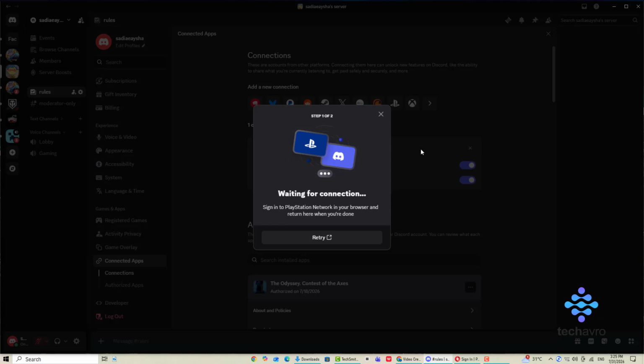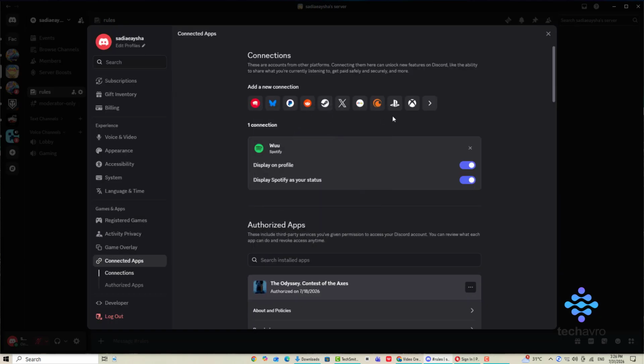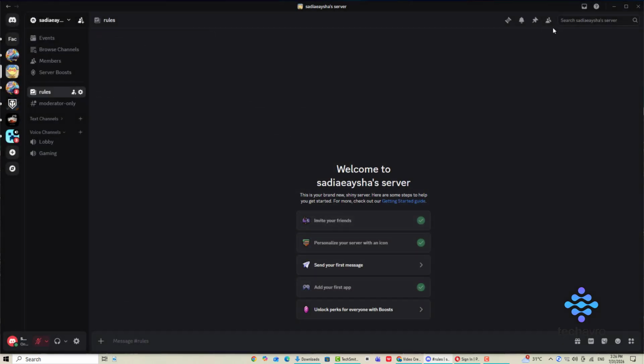Now, whenever you join a voice channel on Discord, look at the bottom left call controls bar, click on the phone and controller icon labeled Transfer to Console, select Transfer to PlayStation and pick your PS5 console. Put on your PS5 headset and boom, you are instantly chatting with your Discord crew right from your PlayStation.